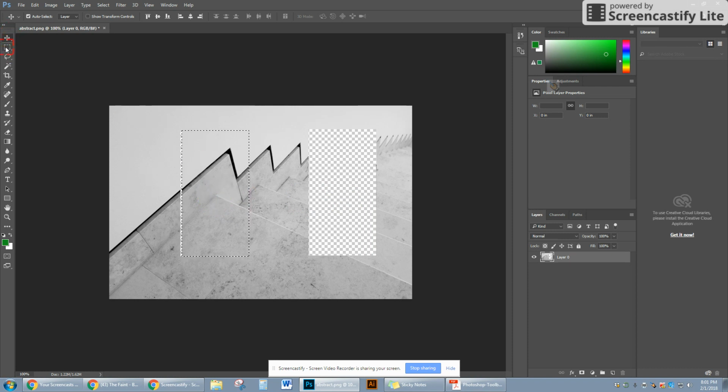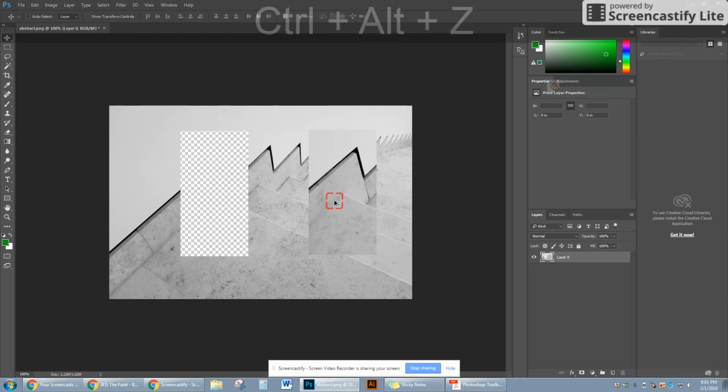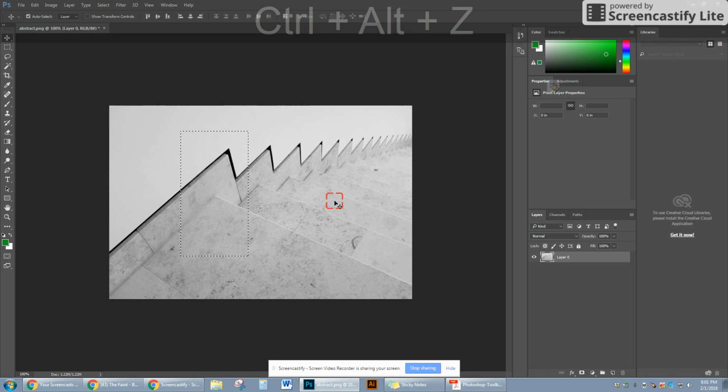You can Control Z your way out of it. So if I do Control D to deselect, and then I'm like, oh my gosh, I want to go back now, I've ruined my photo, Control Z once will take you one step back, but for whatever reason in Photoshop, they make you hold Control Alt Z to go back multiple steps. So a certain number of these steps you can do to get out of a change that you don't like, but it limits you to a certain number. So just be careful about charging ahead and making permanent changes.